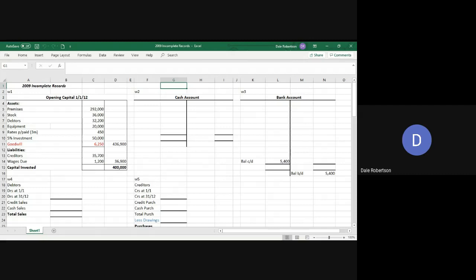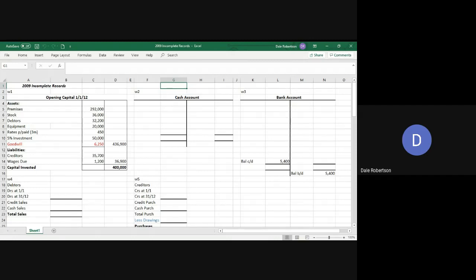What are the assets and liabilities at the 31st of December? There are a couple of ways you know that this is a balance sheet method. First off, it doesn't give you cash payments or bank or cash lodgements or any of that kind of stuff. And secondly, and more importantly, it asks you to do the balance sheet first, and then the trading profit and loss account afterwards. And there is a little bit of theory as well. But when it says to do that, we know that we have to do the balance sheet first.